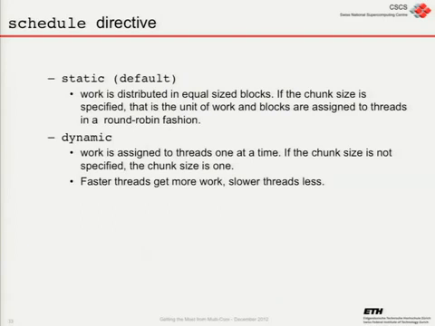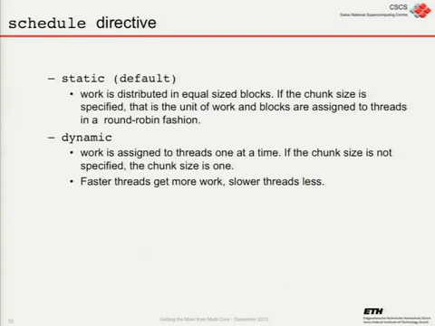Dynamic is where a set of iterations is given out at a time. For example, you say you want to give out 10 iterations to each of the different threads. That would begin as normal: 10 to the first thread, 10 to the second. And then who gets iterations 41 to 50, or 40 to 49, depending on your language, is the first one to finish. The first one to finish will come along and grab the next bunch, and the next one will grab the next.